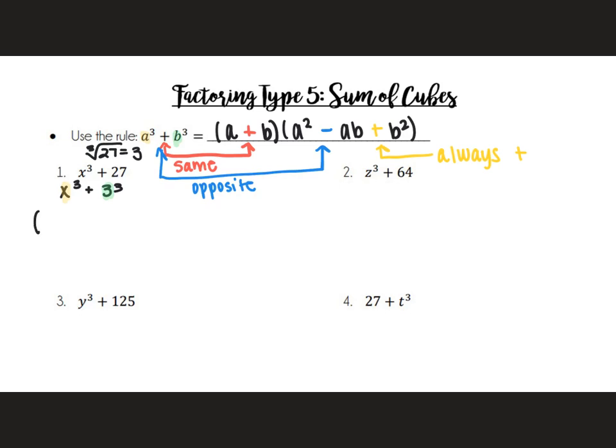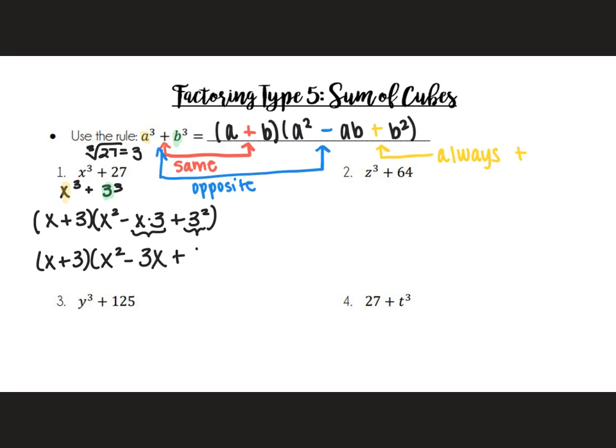So I would have a plus b, so x plus 3, and then a squared, so that's x squared, minus, and then I have a times b, so x times 3, plus b squared, so plus 3 squared. Now obviously some of this isn't written well, and we know what 3 squared is, so we would want to simplify that. So I would have x plus 3, x squared, minus, we typically write coefficients in front of variables, so this is better written as 3x, and then 3 squared is actually 9.